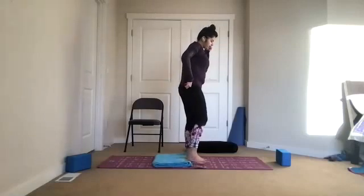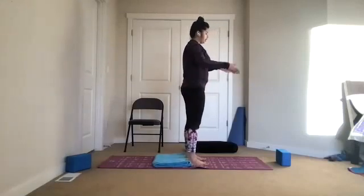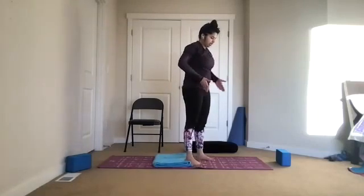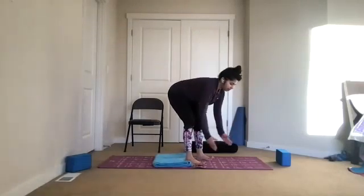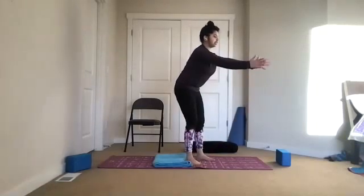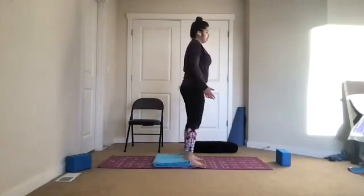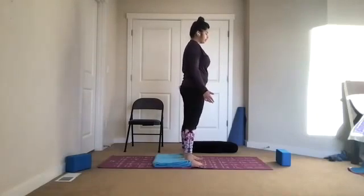Have your feet hip distance or wider if you were to drop straight lines from your hip bone to the center of your knees to the center of your ankle in the direction of your toes. That's the hip width distance. It varies for each of us. Find hip distance or wider.